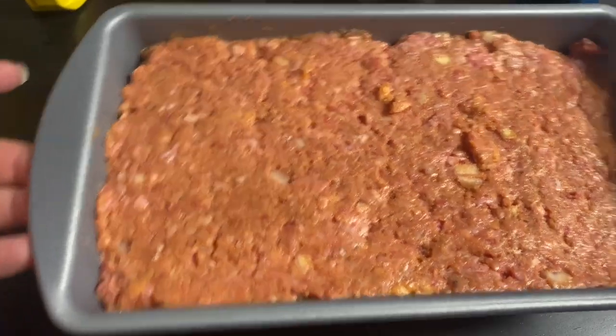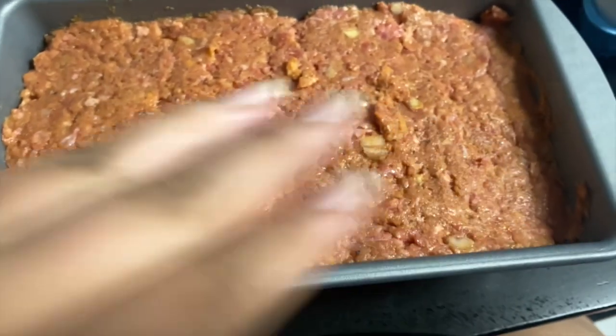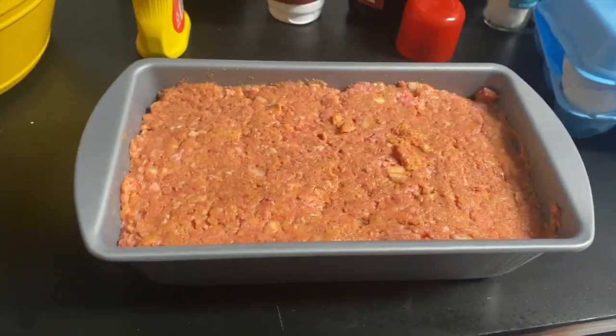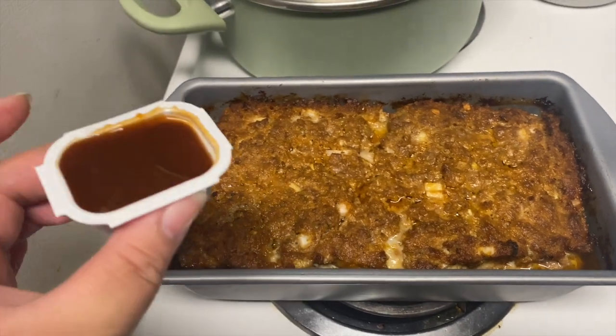Okay, so right here we have everything evenly, and don't worry, when it cooks it'll get more evenly spread through there. But there's our mixture, we're gonna go ahead and put it in our oven already. Okay, so we just put the meatloaf in the oven right now. Remember, the temperature is gonna be at 350, and you're gonna cook it for an hour to an hour and 30 minutes.